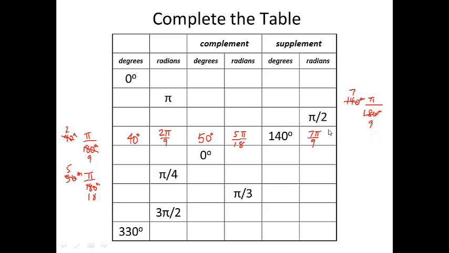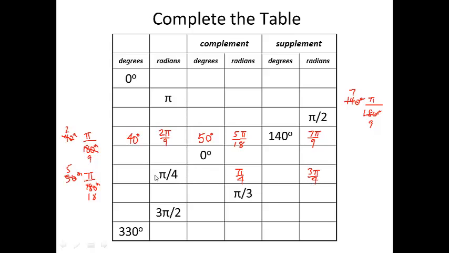Okay, so going from one spot to another, you should be able to fill this table out. Only one piece of information is needed to complete this. Just to show you one here, I know that these two have to add up to pi over 2, because pi over 2 is 90 degrees, so then this has to be pi over 4. And then what plus pi over 4 will give me 1 full pi? That should be 3 pi over 4.